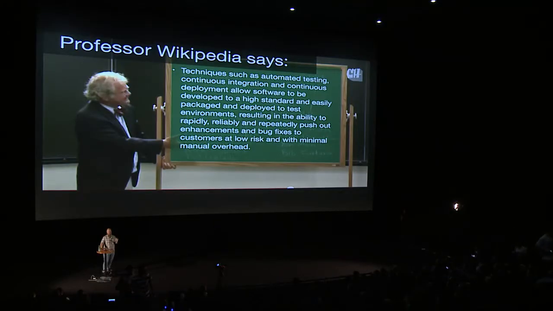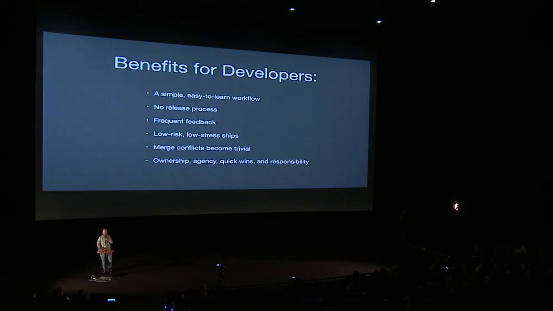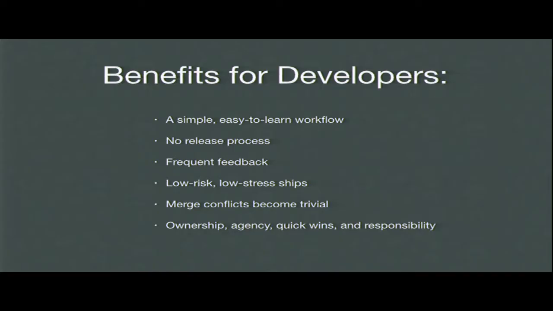which is something that we could talk a lot about, where people have put a lot of fancy words on it. But really, continuous deployment is about deploying and developing very quickly in very small, well-tested increments. It's a lot of fun for developers. I don't have a lot of bullet point slides, but this one's awesome. The workflow is really simple to learn. When you bring on a new developer here, there's only 2 or 3 things they need to get used to.